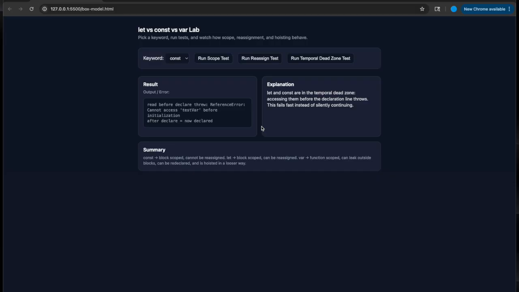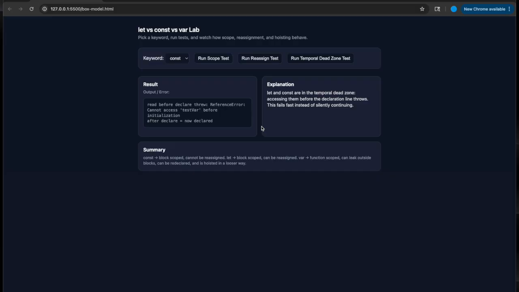So a simple rule of thumb that I assume most people would follow when they use modern JavaScript with these three variable declarations is use const by default, use let only if the value truly needs to change, and in most cases you would just typically avoid using var in any new code.